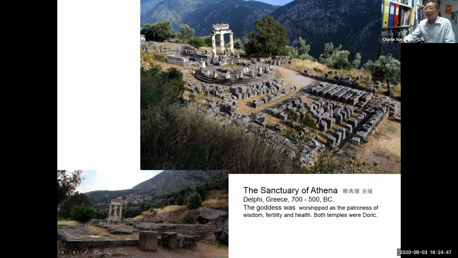We can see this is a circular shape. And also here we can see many very dense stones. What's that? In Greek architecture the internal space is very small, because people could not make a big span. Roman architecture is different because Roman people invented the arch. If you have an arch, you can have a bigger space.